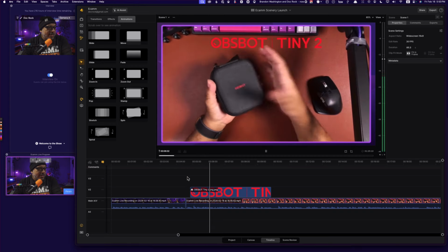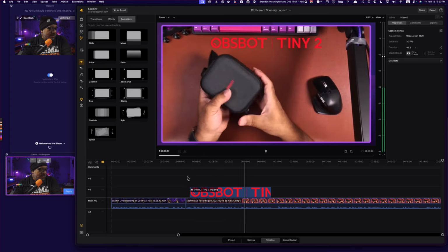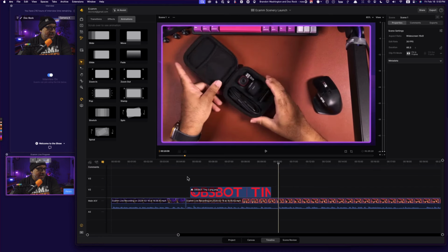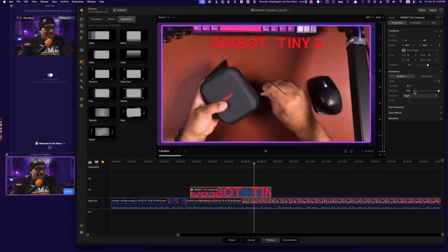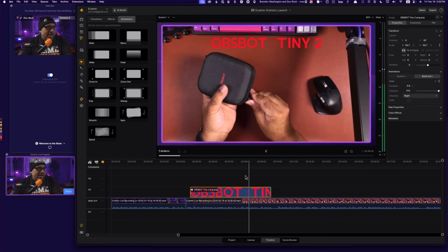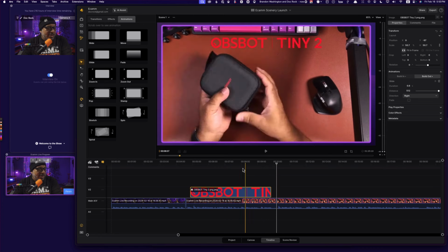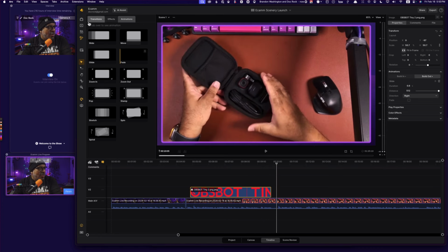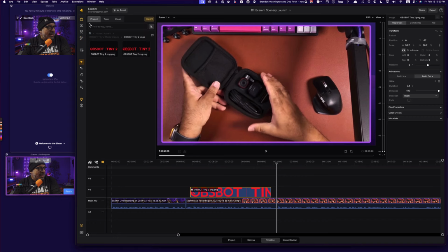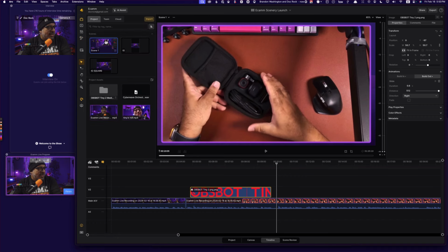I'm going to pop over to the overhead. You see the lovely travel case. It comes in. I'll go ahead and open it up and it slides right out. Let's make that slide out go the opposite direction. So that way, I'll go ahead and open it up. There you go.